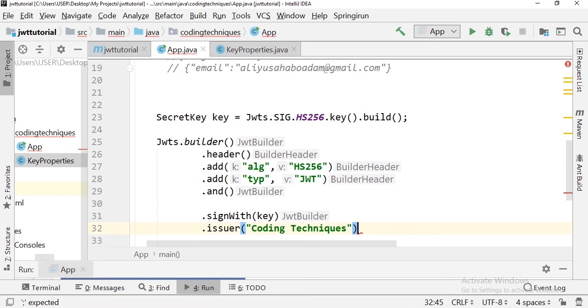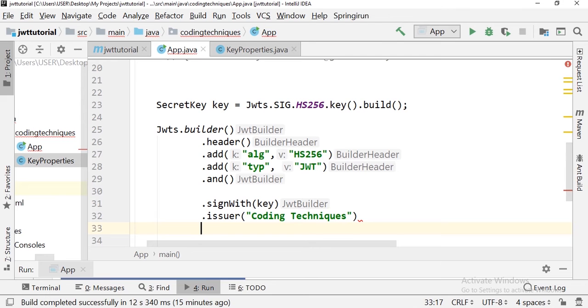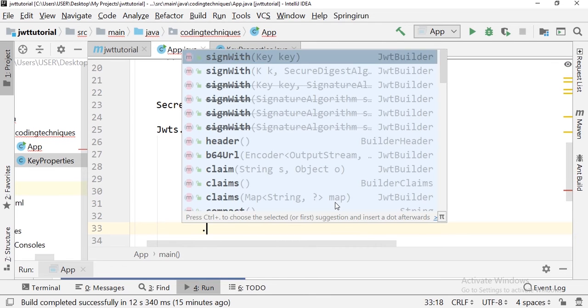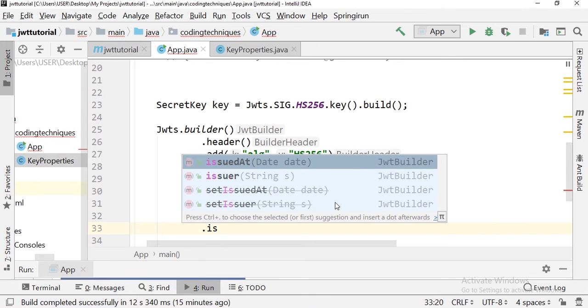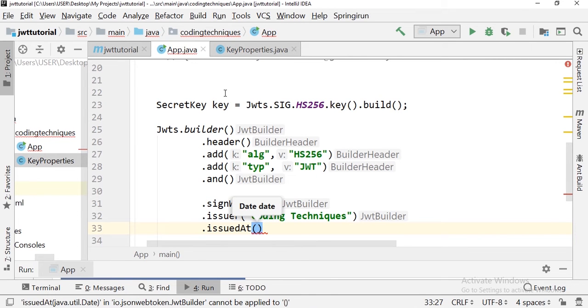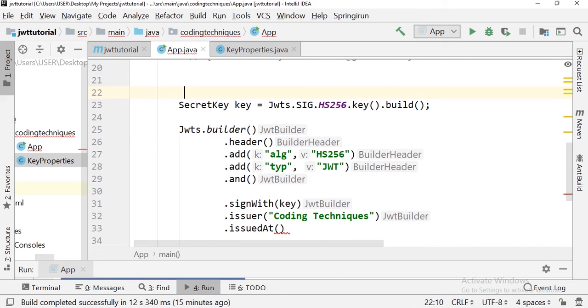Okay, we will also need an issue date, issued at, the time issued. To pass this time issued, let me use the System current millis and pass the Date class.